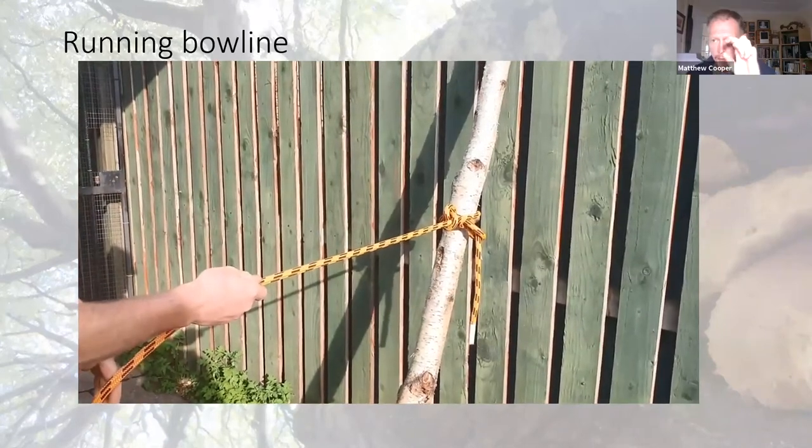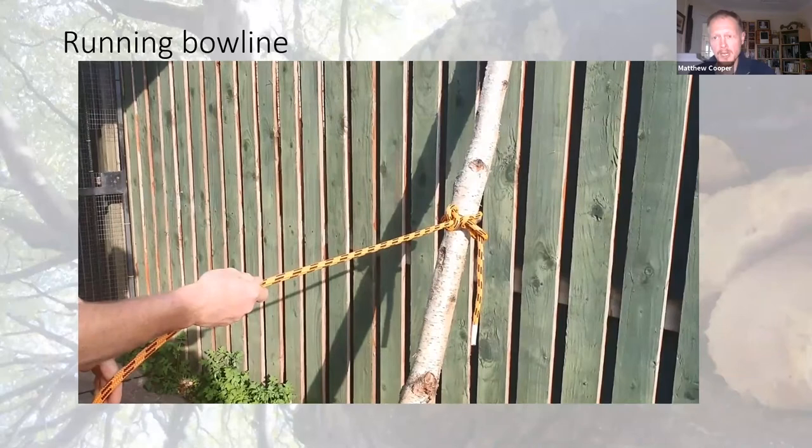Do make sure that the loop on the running bowline is quite small, because you make it two loops, especially if it's on a small log like this one. If you're pulling it up on a pulling rope and it's tightening up on something and you've left the loop too big, it'll go around and get stuck in the other side and then it won't give a good grip for whatever you're using it for, whether it's for holding a branch or a pulling rope on a tree. So make sure you pull that loop up nice and tightly.